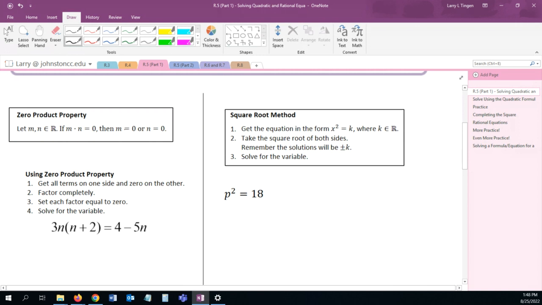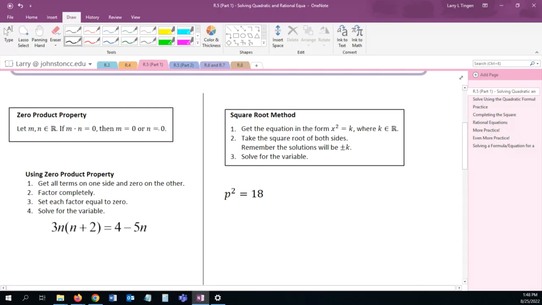But this is what we want out of it. If two things multiply to 0, one of them has to be 0. This is the only number that has this feature, right? If two things multiply to give you 2, you're not guaranteed one of them is anything, right? Because I can get 1 times 2. I can get 4 times 1/2. I can get 8 times 1/3. There's no guarantee what one of those two numbers is. This only works for 0.